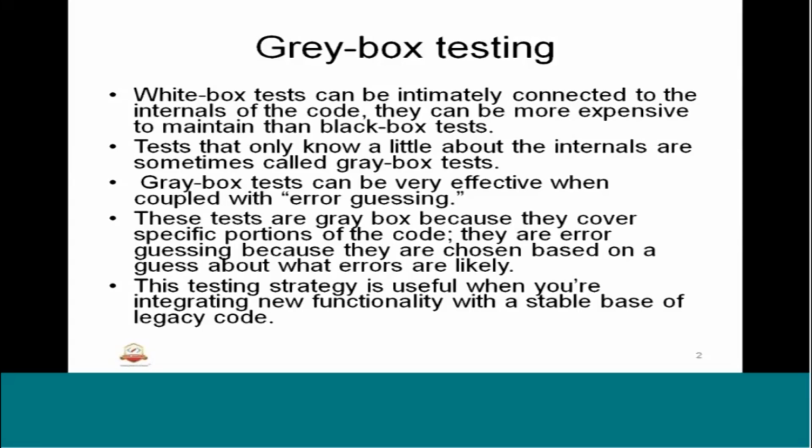So this testing strategy is useful when you are integrating new functionality with a stable base of legacy code. That means we have a base code which is working most of the time, and which doesn't have many issues or unknown issues, and a new piece of code or functionality is being added. So what we do is we try to understand how the functionality is being implemented with the help of a piece of code, and with the help of system understanding, we try to apply new test cases. So this kind of new test case mechanism is called gray box testing.